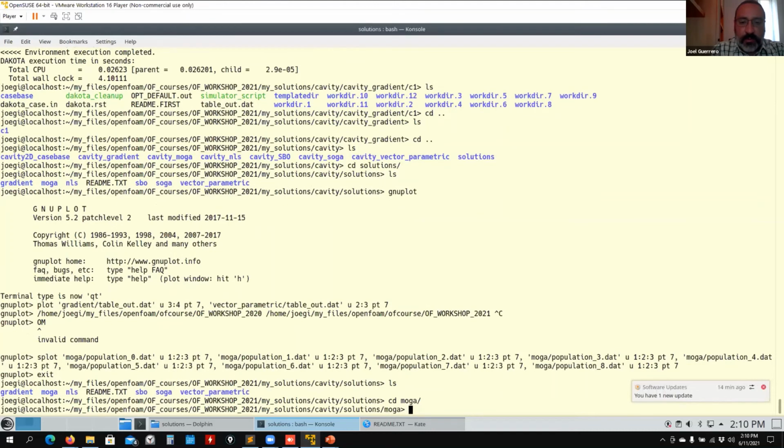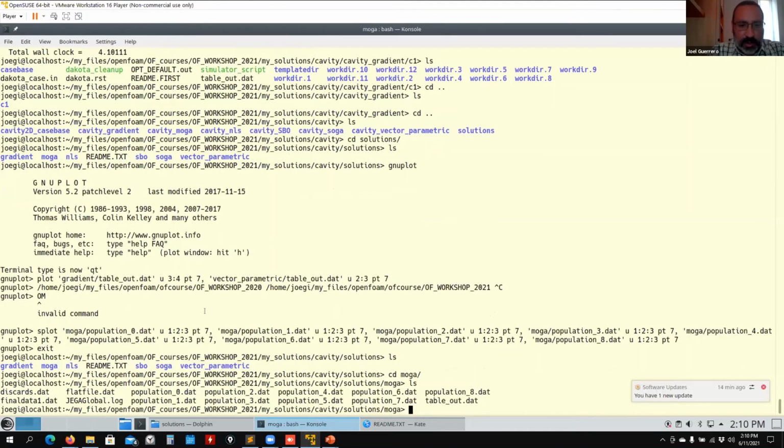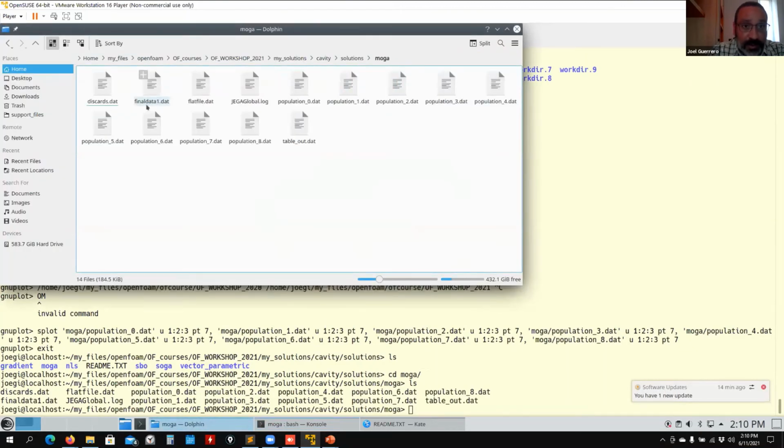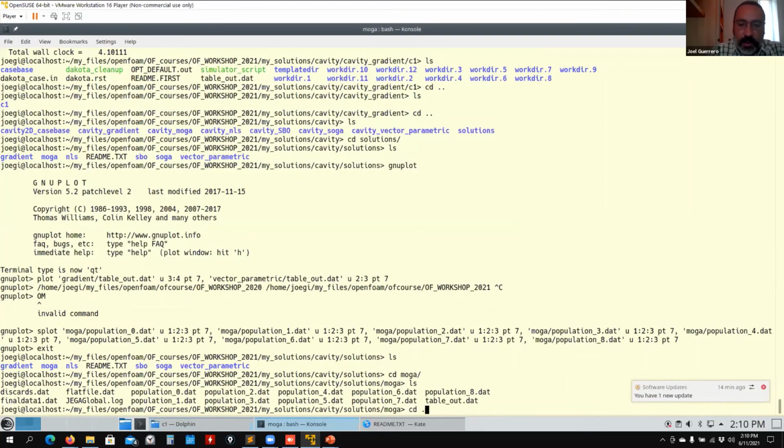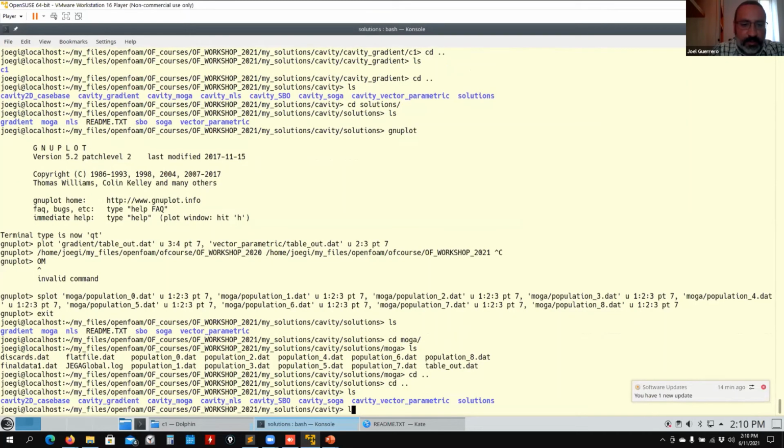So now let me move to the MOGA, I want to show you how to set up this case. And actually, in my case, the MOGA, okay, let me move to cavity MOGA. Okay, so the MOGA is not much different, okay?